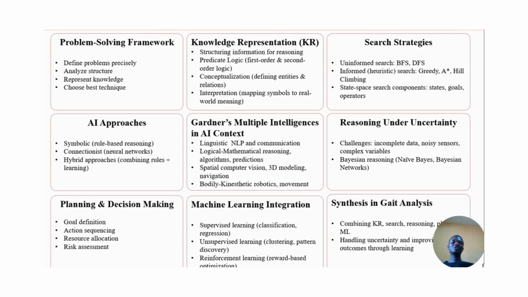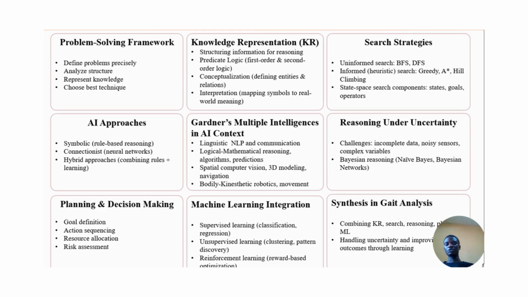We shall also look at the different artificial intelligence approaches, and look at Gardner's multiple intelligences that are 8 in number, and we shall look majorly at the 4 that seem to span this current status quo, that's gate analysis. In this particular context, we shall look at areas like linguistic, the mathematical aspect of it, vision majorly, computer vision, and then the kinesthetics. As bodies move, we shall also study the movement.